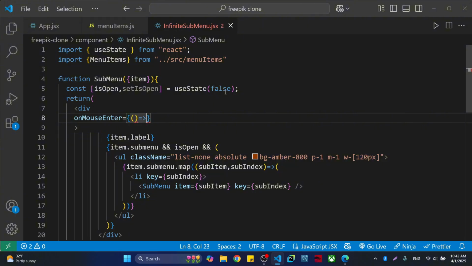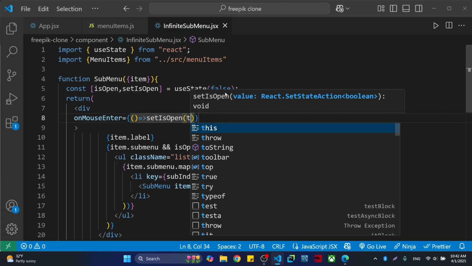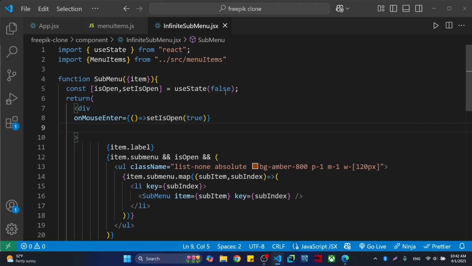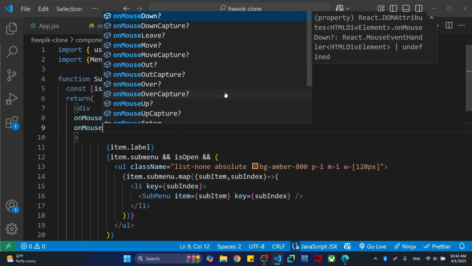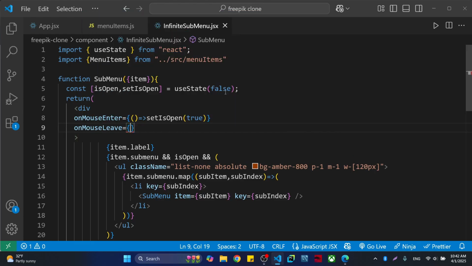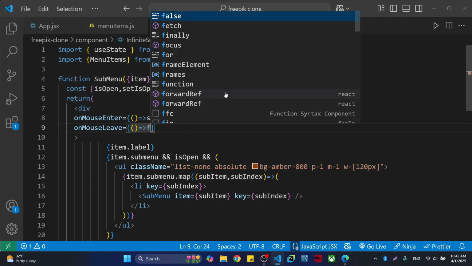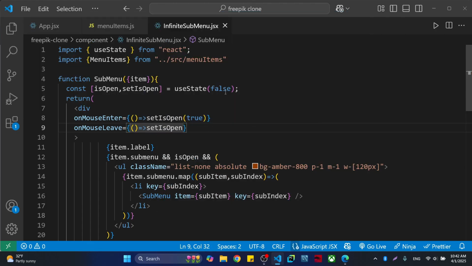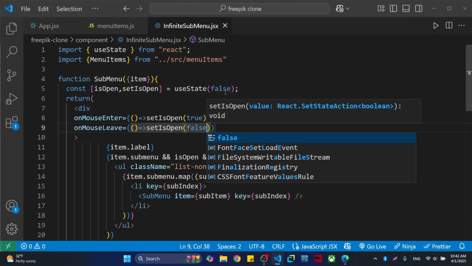Then we are going to call a function and setIsOpen, and when it enters then it should be true, otherwise don't be true. On mouse leave, then it should be false. Now for example I'm going to use setIsOpen, and here we have false. And once we come here, you can see it is working now. It is working completely.